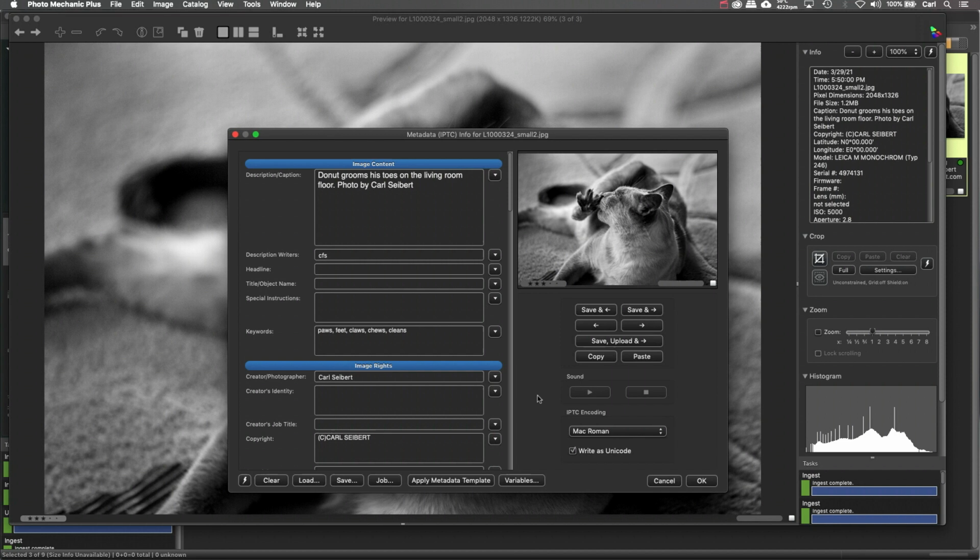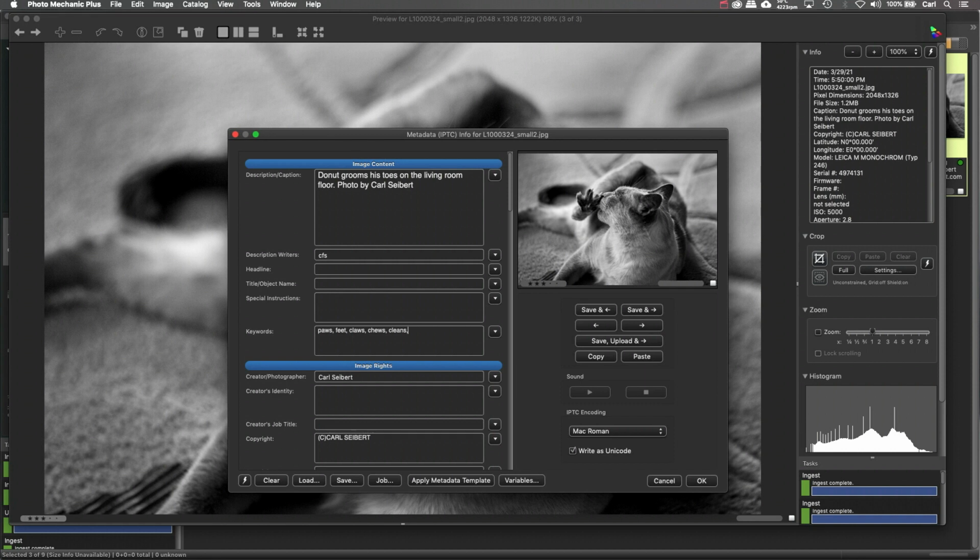Now, I did this in the reverse order before. First, I did my categorical keywords, which all came from my controlled vocabulary. And then I added these essentially synonym keywords to help make sure that when I search for this photo, which has, I'll admit it, a really minimal, pretty terrible caption, but then again, it's a family snapshot of my cat, really, what am I going to say? So we needed a little support in the keywords for this weak caption. But then there are categorical keywords that would go on this picture anyway.